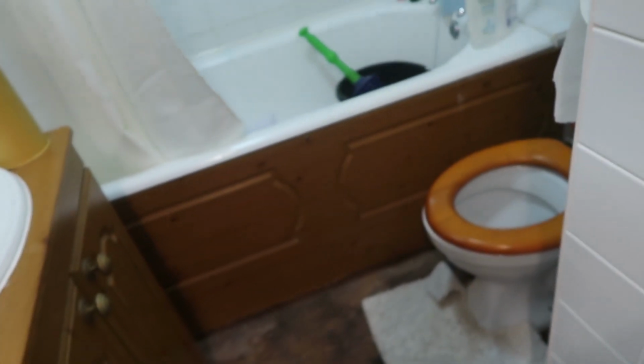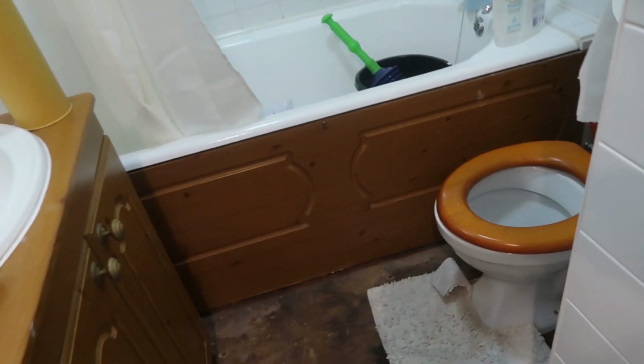Probably because the carpet was fresh when they sold it. An old woman lived here before, as I'm sure I've said before. She probably had carpet down before that, and getting in and out of the shower or the bath, whatever she used to have, she probably used to get the floor wet. Maybe she used to piss on the floor as well, I don't know. Don't know what she was up to. But the floor is damp, and that needs replacing, which is going to be so much fun.